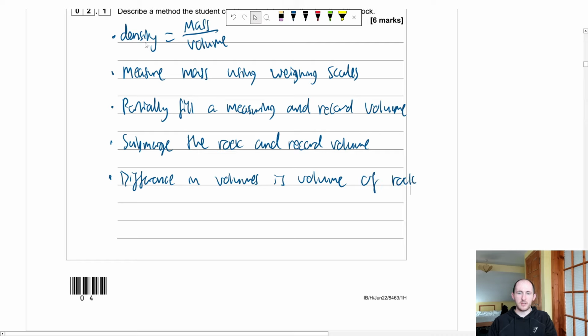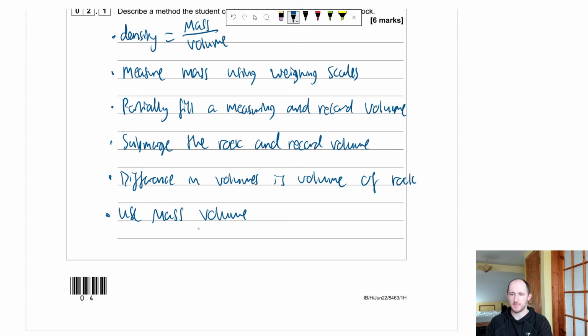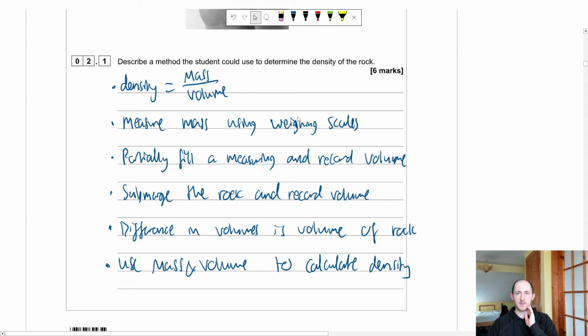So if you notice, I've actually done this in 5 bullet points, but then I might want to just say, use mass and volume. I shouldn't put an add sign because that's misleading. I'm going to put an ampersand instead, and volume to calculate density. Again, I haven't done this experiment in quite some time because I haven't taught GCSE physics in a while, at least in school. I've tutored it, but I've still managed to get this answer.